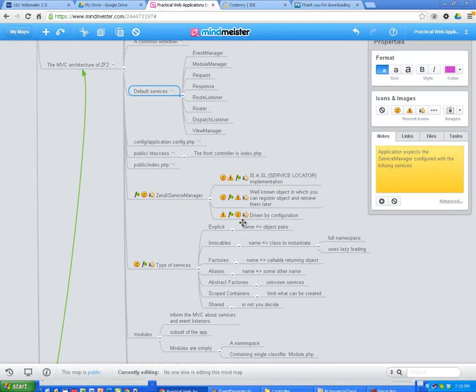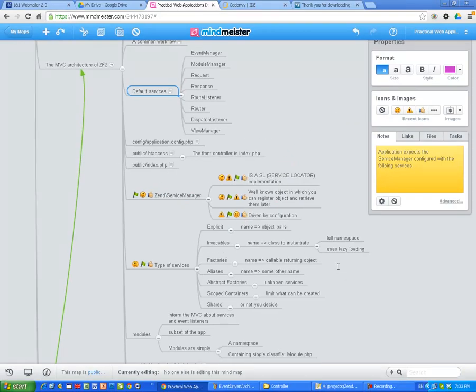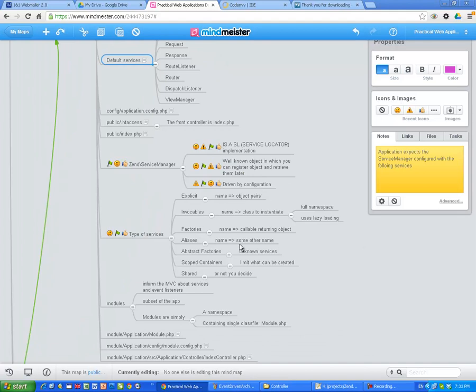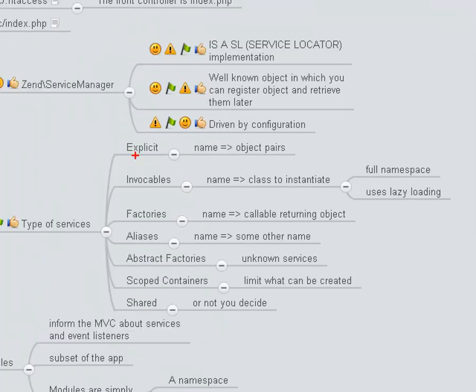The types of services, this is also very important, so that's why I want to attract your attention to that. Explicit: in the configuration file, we can say name and object.